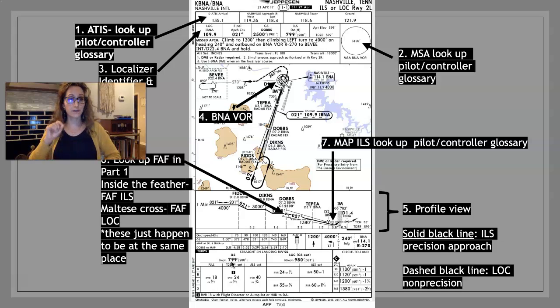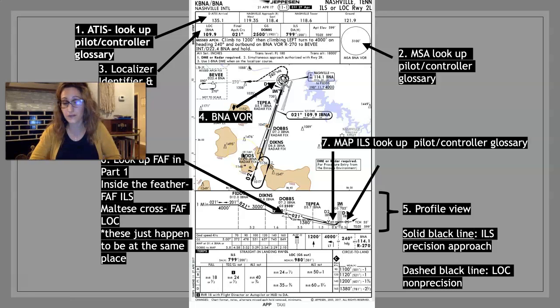When you execute a missed approach, you will follow the published procedures and you will enter into what's called a holding pattern. And the procedures are up here as well as right here. There's just 2 ways to read it. And then this only has one missed approach procedure and holding pattern. And I'll explain that a little more in a minute.